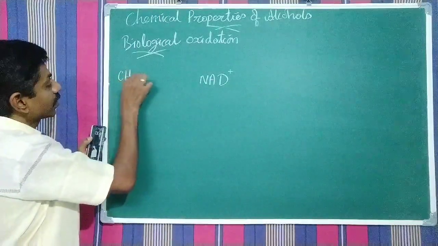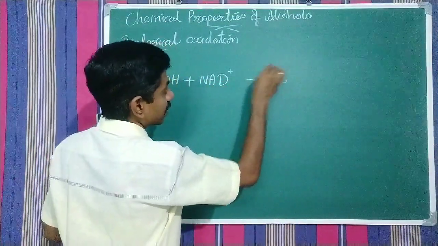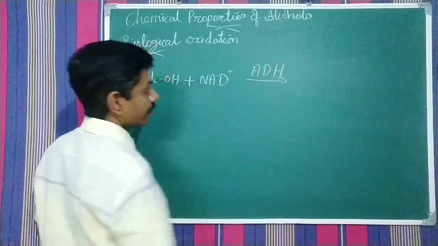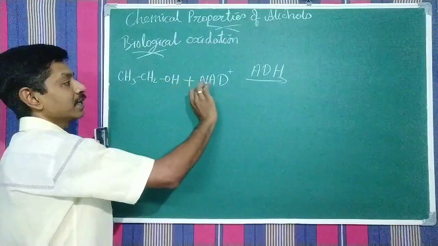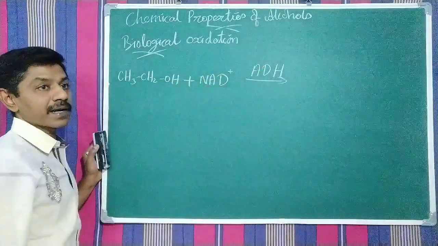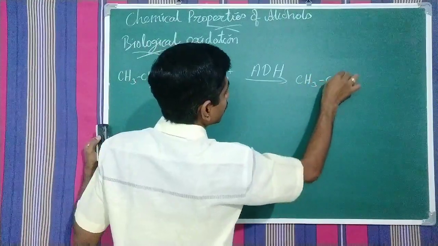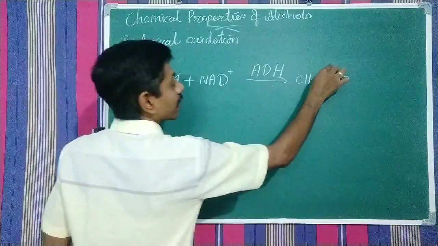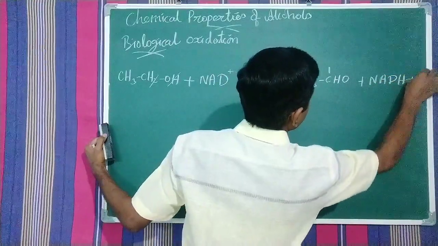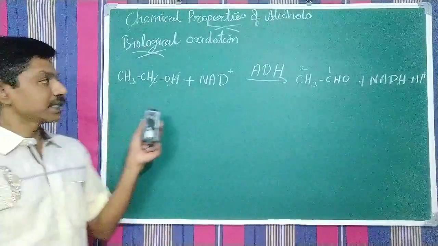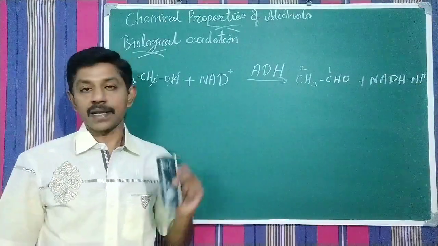So we take the ethyl alcohol that is being produced today in our body, and there is an enzyme, ADH, alcohol dehydrogenase. This enzyme makes the oxidation process easily possible. It is acting like a catalyst. Thereby we remove these 2 hydrogens and the product will be CH3CHO. This is acetaldehyde. In the IUPAC name they talk about ethanal. You will get NADH and H plus. So this is happening every day in our body. That is oxidation of ethyl alcohol into acetaldehyde.